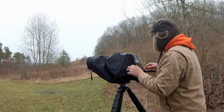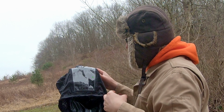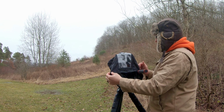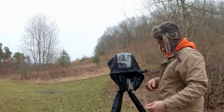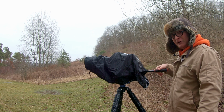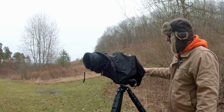Then with it down, you can still see your viewfinder through the plastic cover. And if it's raining really hard, I would suggest, just as the instructions say, keep this folded down. And to be honest, this works really good in rain, snow, and in a few weeks maybe I'll test it on some goose poop at Middle Creek, so we'll see how that turns out.